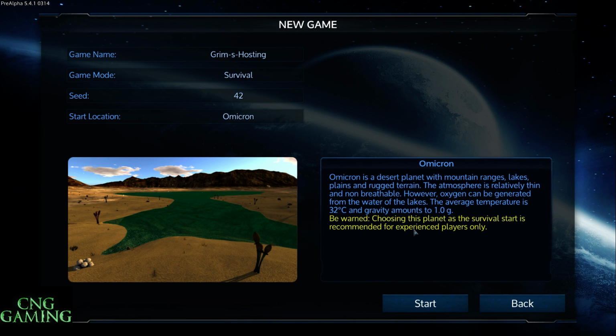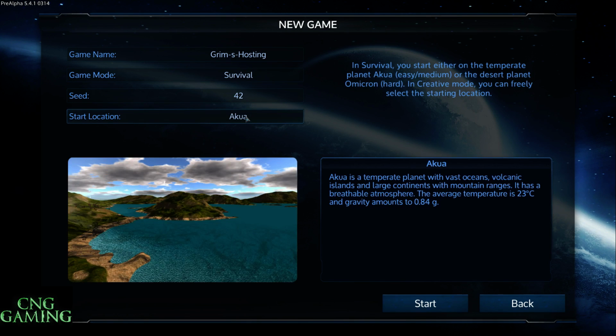There is no oxygen on this planet. So it is what it is. This is easy mode. This is where we're gonna start. I like easy.